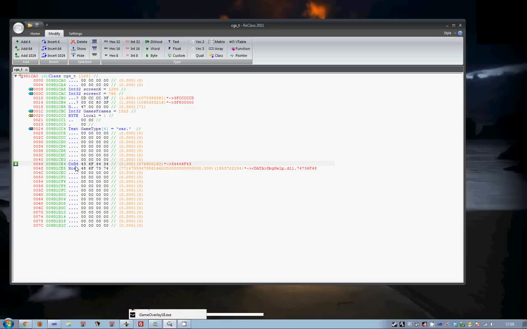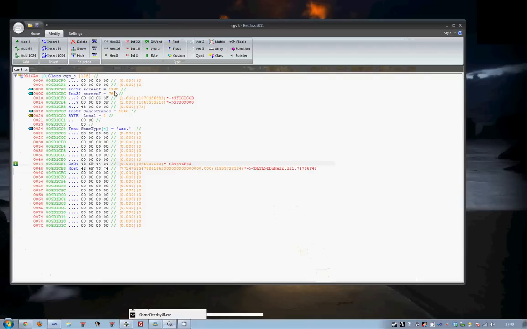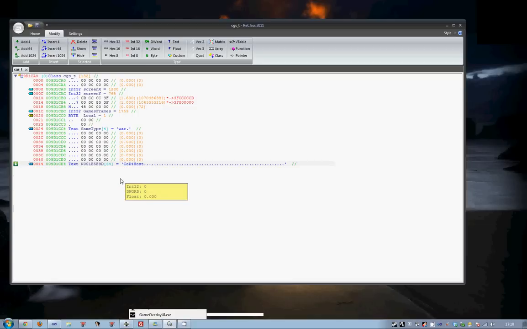I don't know if you can see it here, but that's my server name. It's the default server name, and they obviously haven't changed it from Call of Duty 4 for some reason. But yeah, there's another text, so text, and as I don't need anything until offset 148, which is max clients, I'll just skip right to it, which is 64. Then I'll add another 4.